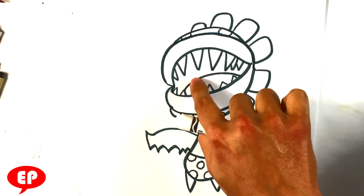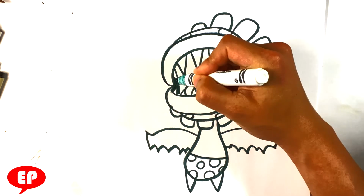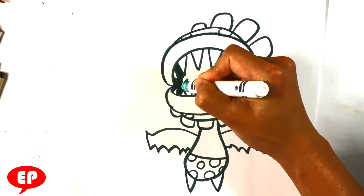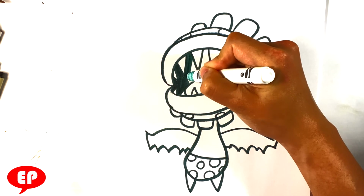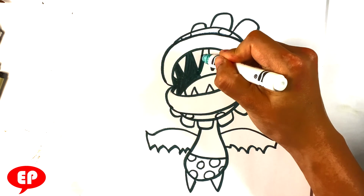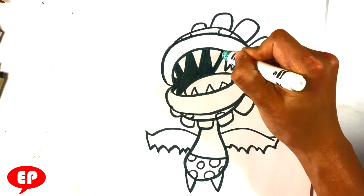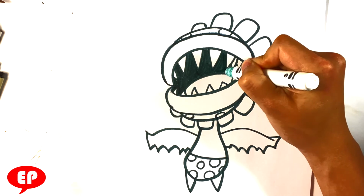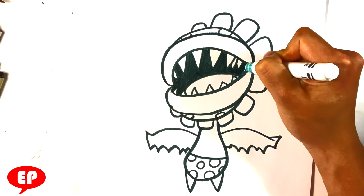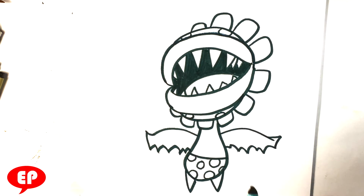And I'm gonna go over here to this part. See, that's the inside of his mouth, and I'm gonna fill that in with dark, because I wanna make it very obvious that that is inside the mouth. Like so, and now you have the inside of his mouth.